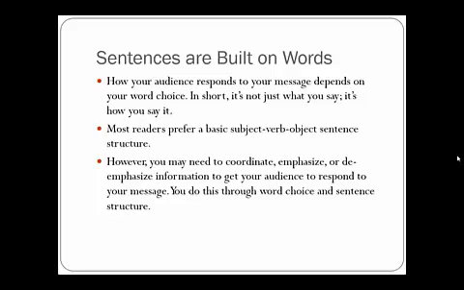Most readers prefer the basic subject-verb-object sentence structure. Is this the most effective way to present information? It can be. However, there are times when we want to draw our readers' attention to some specific detail or emphasize a particular point. We can do this through our word choice, and we can also do this through our sentence structure. Let's look at word choice first.